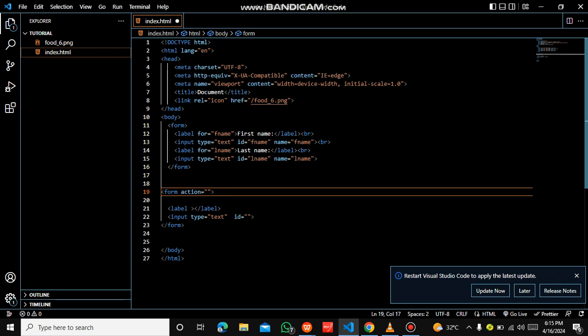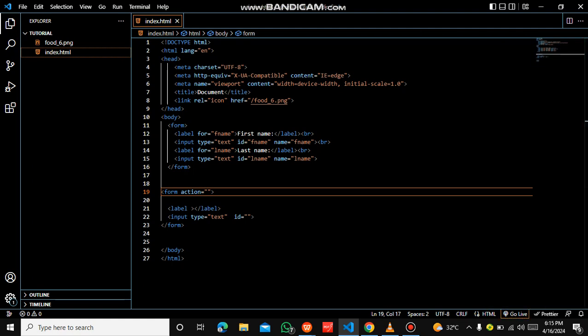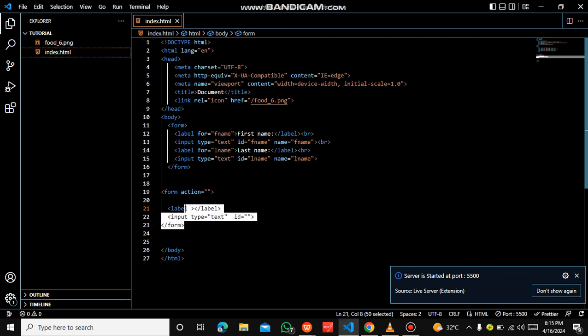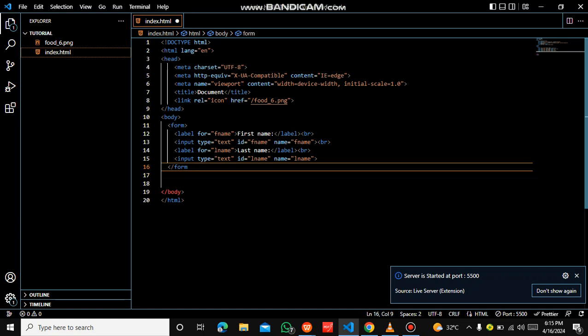By the way, the BR element, what the BR element does is that when you want space, let me view it on my browser so that you see. My browser is starting. Now, can you see? Okay, let me go and clean the last thing I did. This one is reflecting there, so let me just clean it. Okay, I have cleaned it.